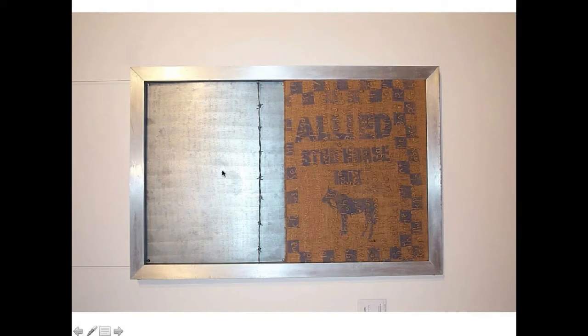In my final year at art school, Kim Bonython, who had Bonython Galleries in Sydney at that time, came to the art school and chose me to have an exhibition at Bonython Galleries. So my first show was when I was still a student at Bonython Galleries. This is a piece that I did. Oh, it's a bit curvy at the bottom, isn't it? It's not curved like that, it's straight.